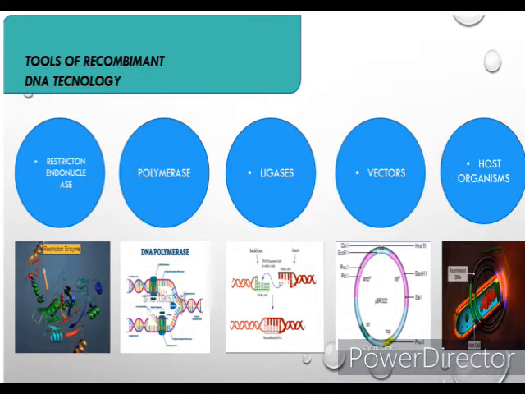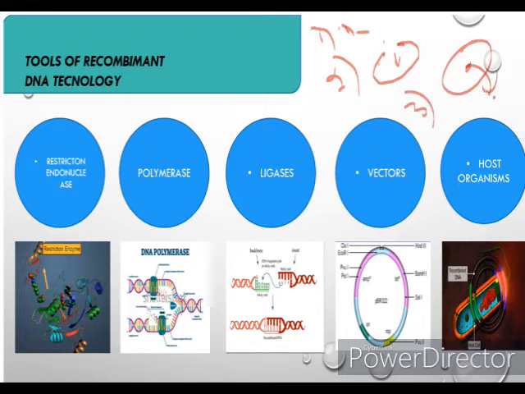For better understanding, keep the NCERT textbook aside and also take screenshots so that they help in your revision. Tools of recombinant DNA technology. As we discussed in the previous video, recombinant DNA technology contains 3 main steps. The first one is identification of the desired DNA, the second is introduction of this DNA inside the host, and the third is maintenance of this desired DNA inside the host and its division into the progeny to get multiple copies. For this to happen, the tools are very important.